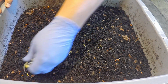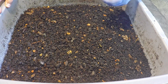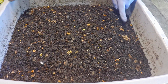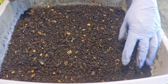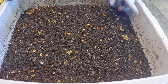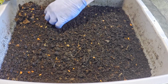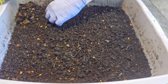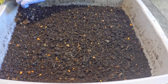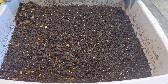So here too, like we normally see, we got a couple sprouts popping up. Not a big deal. They don't seem to be quite as numerous as we've seen in the past, because there's always little tiny, very small castings right above my latest feeding zone. So even if the feeding zone marker weren't there, I'd recognize that as the feeding zone. Just trying to collect any other little bits of food that I'm able to locate here on the surface, pile them up, so that when we feed and put food down into the feeding zone, we'll also take all this small particulate matter and drop it down in there as well.